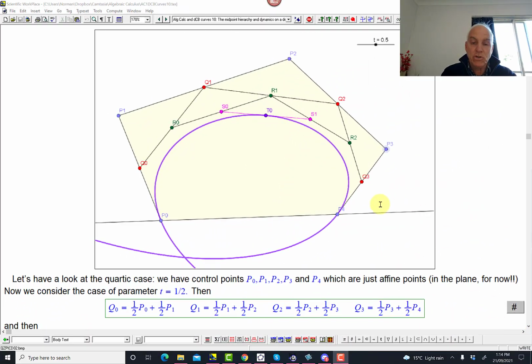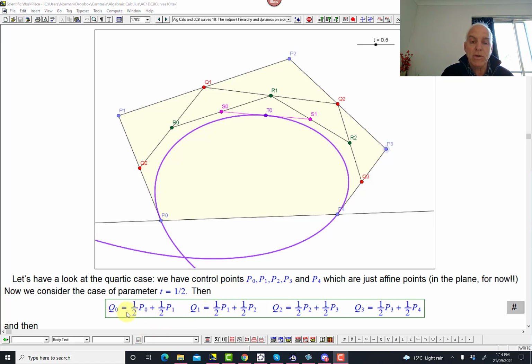Okay, so let's go back to our more standard picture where we can see things pretty clearly. And we're especially interested in this particular value, t equals 0.5, or 1/2. Then we can give explicit expressions for all of these points, and I think it's interesting to do that. All right, so let's just quickly go through it. It's completely elementary, but instructive perhaps.